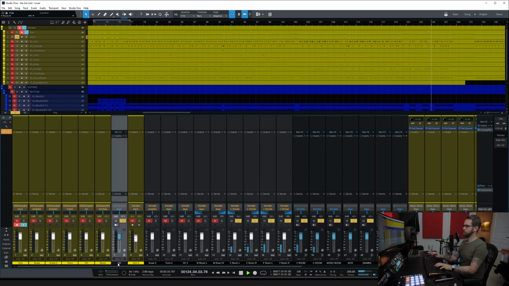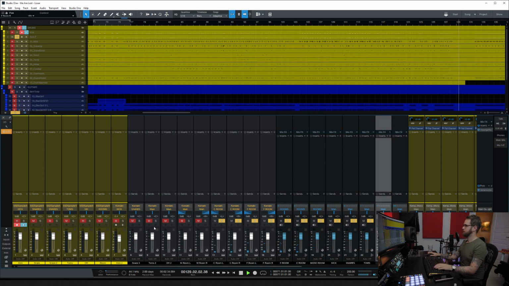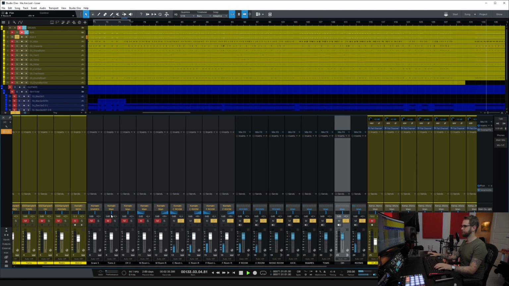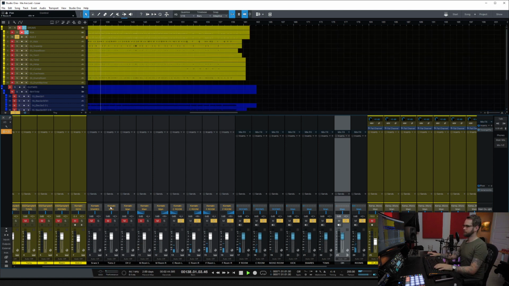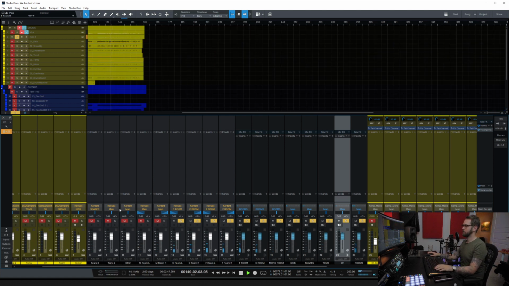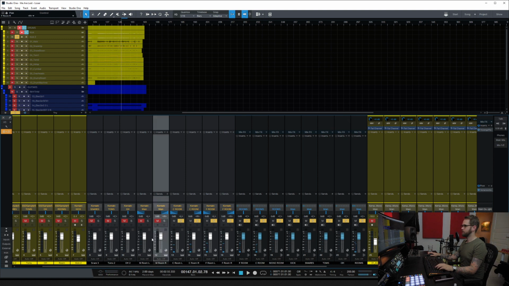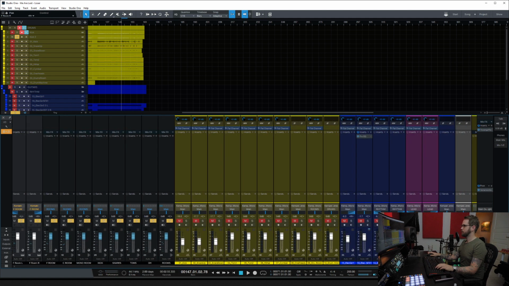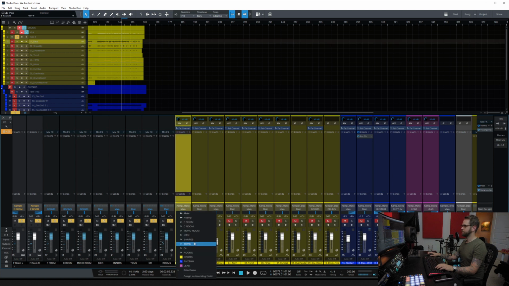Since we have so many raw tracks for each specific thing, it's way easier to just make buses out of it and just send everything to the buses, and we can process the bus instead of the individual tracks. I mean, we're gonna do some things to the individual tracks as well, but most of the things will be done at the bus. See this. These two need to go to mono room. There we go. Okay, so we can do the same thing with this as well now.